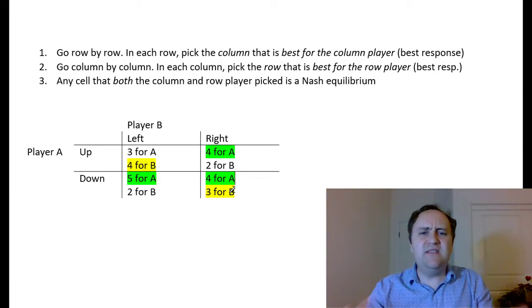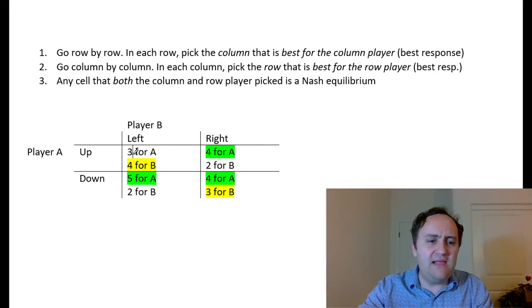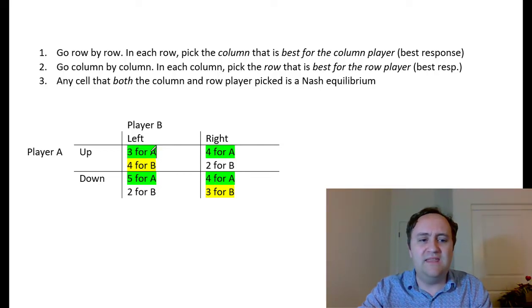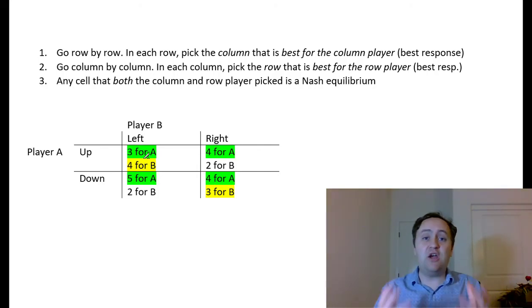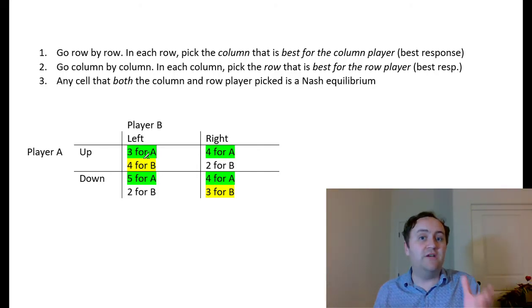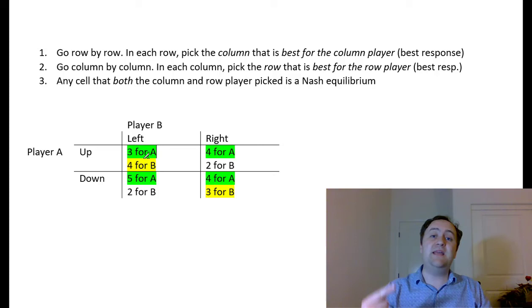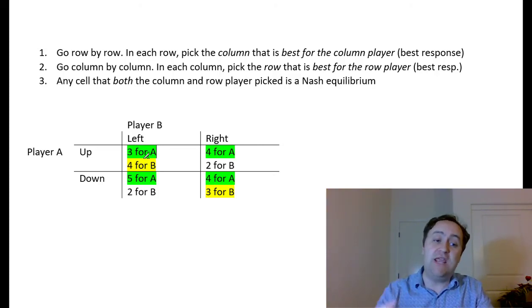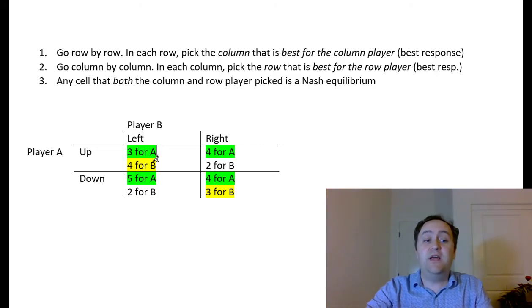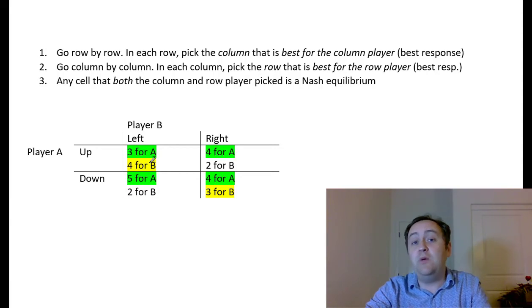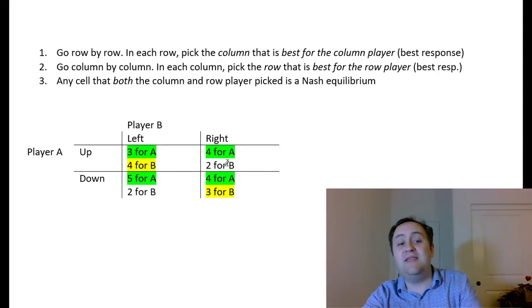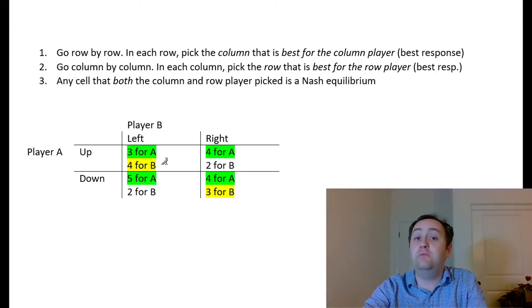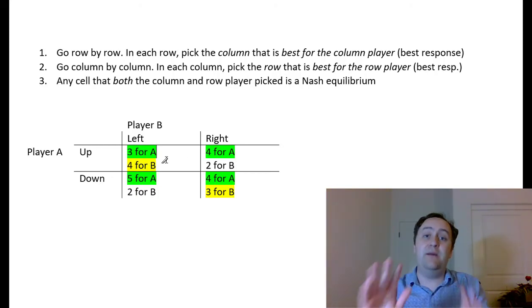Let's imagine that we did this wrong. We made a mistake. We somehow highlighted this up here as well, and we think that this is a Nash Equilibrium. Let's check whether that's true. Let's see how we can check our answer and try to show ourselves that it's wrong. We would follow the same steps. Does either player want to change their behavior? So first we would say, okay, well, let's say that player A is playing up. Does B want to change what they're doing? Well, if B sticks with left, they get 4. If they switch to right, they get 2. 4 is better than 2, so great, checks out. B is playing a best response.